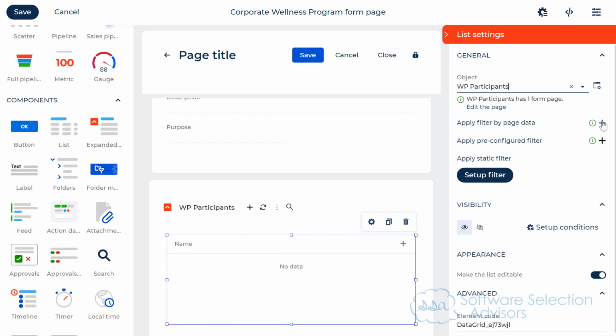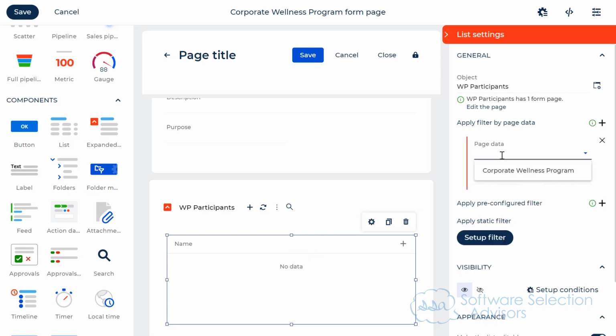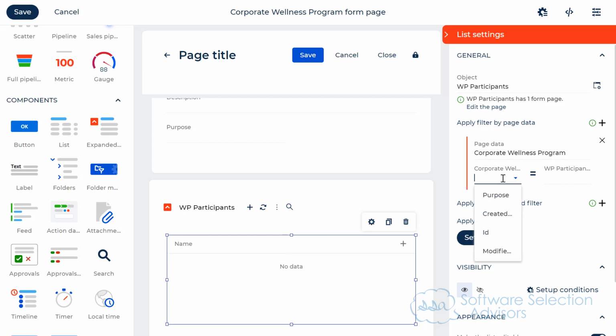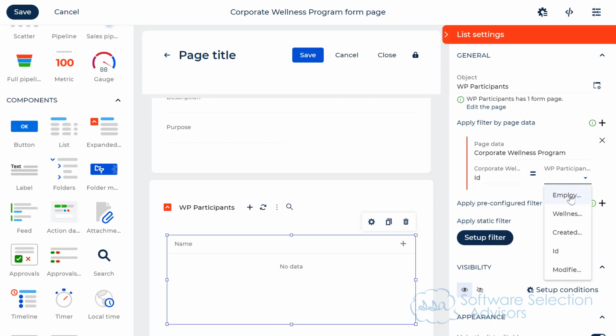Well, I want to see only wellness program participants that are connected to this wellness program. And we're going to make sure that the ID of the corporate wellness program is equal to the wellness program value or lookup that we created in our table.